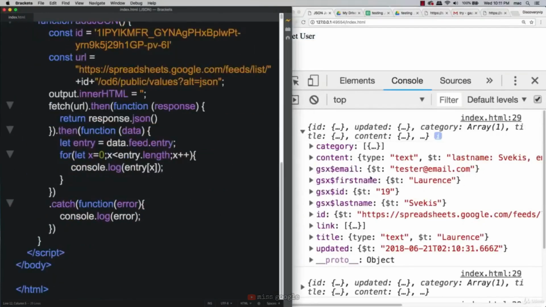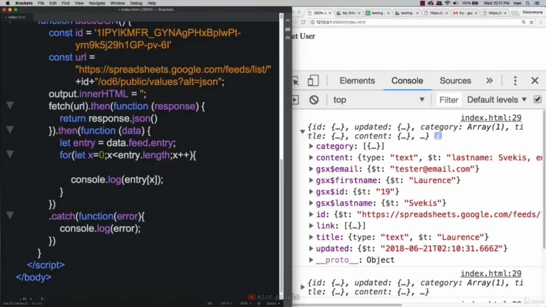So what we want to do is we actually want to output this information into our HTML. So we're going to do it really simple this time, where we're just going to grab all the items. So let's do let, and we'll do email. And so email is going to equal entry and index value of x.